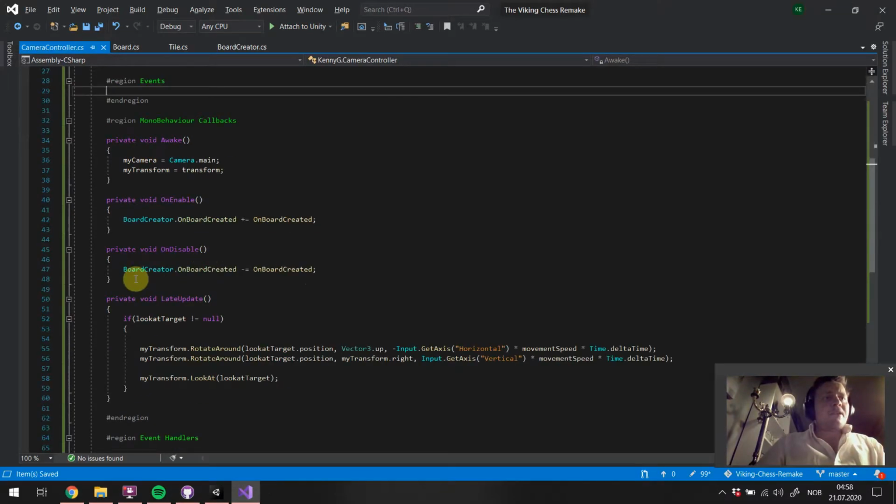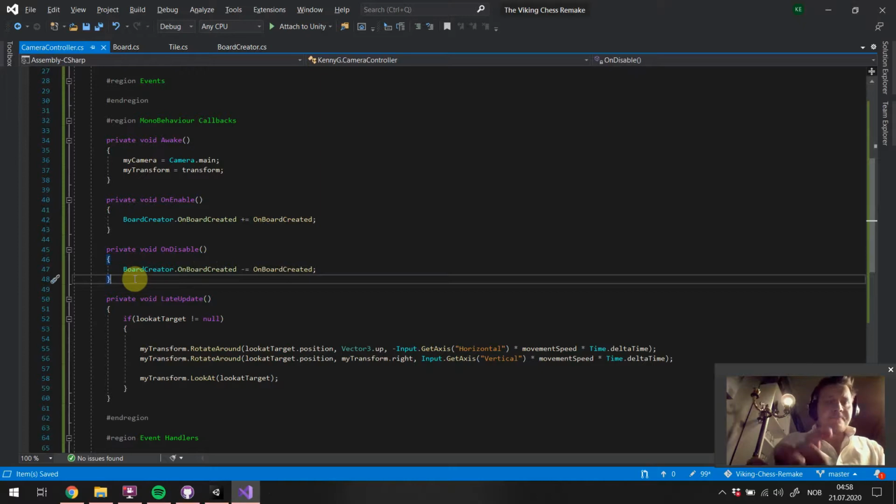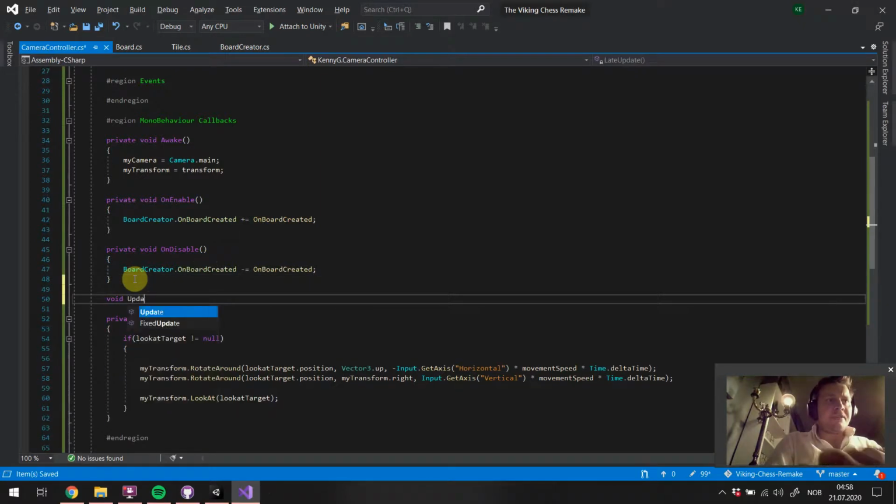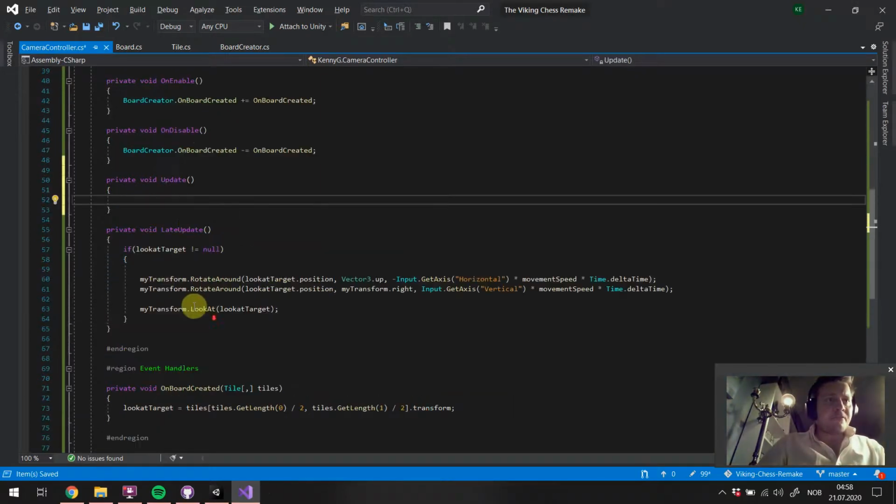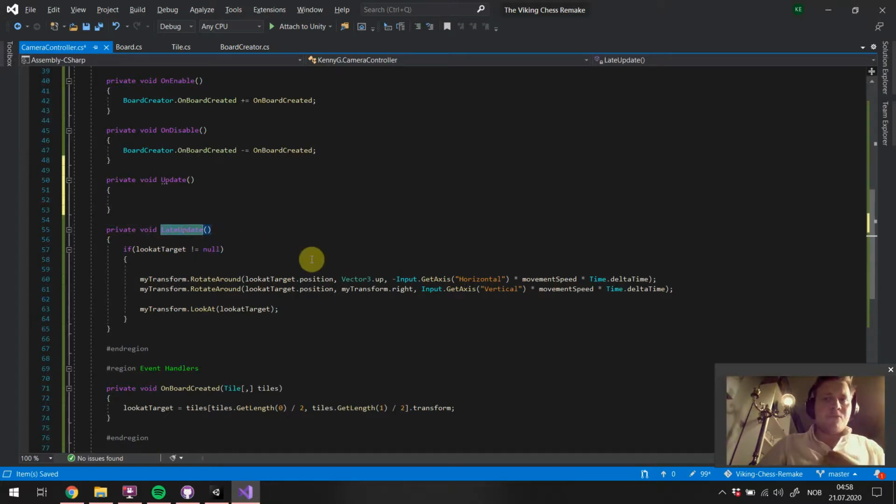And this is going to happen in update. Void update. So remember that late update is for handling movement of the camera after everything else in the world has done their updates. Movement, mainly.